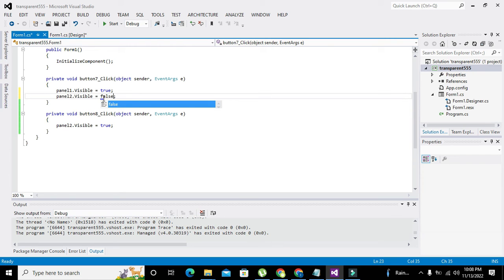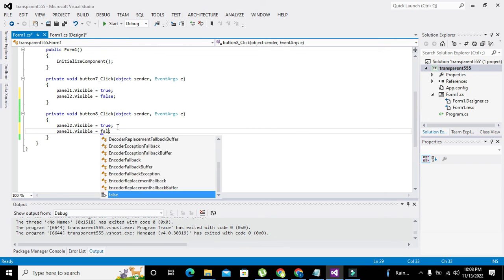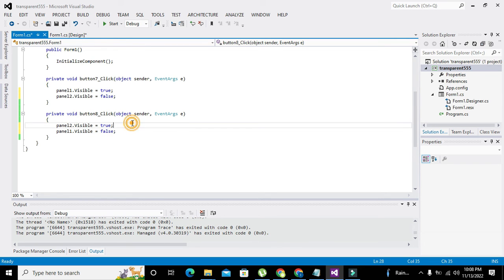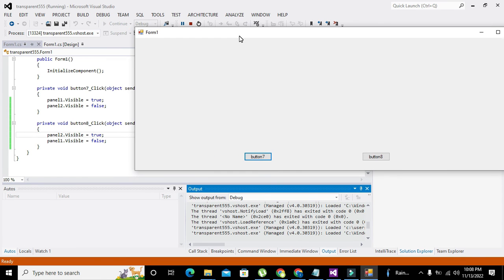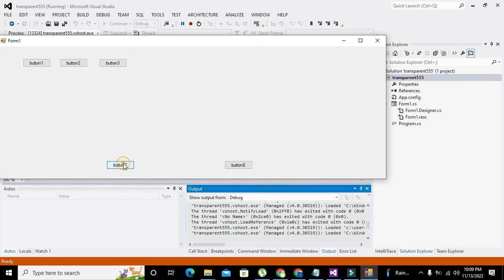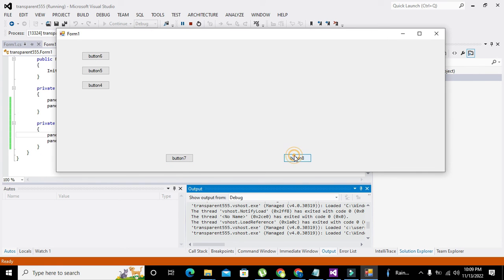And likewise, when panel 2 dot visible is equal to true, then panel 1 dot visible is equal to false. Now we will run it and see.